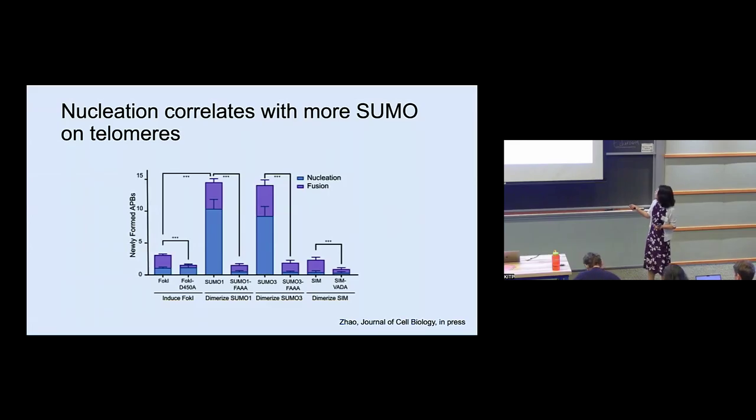And we can do this with SIM, and also the isoform of SUMO we use doesn't matter, meaning that it's about this level. You just need enough SUMO to attract, maybe compete with the existing PML body for free PML to nucleate. It doesn't matter which SUMO, how you get it there. You just need SUMO to be there.